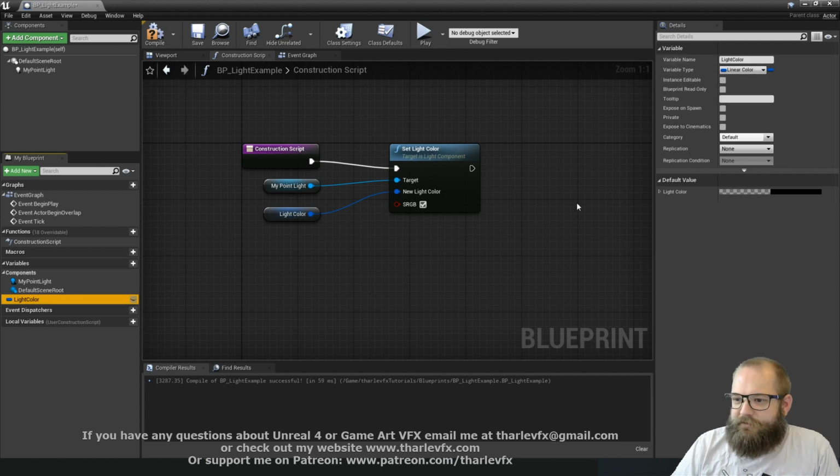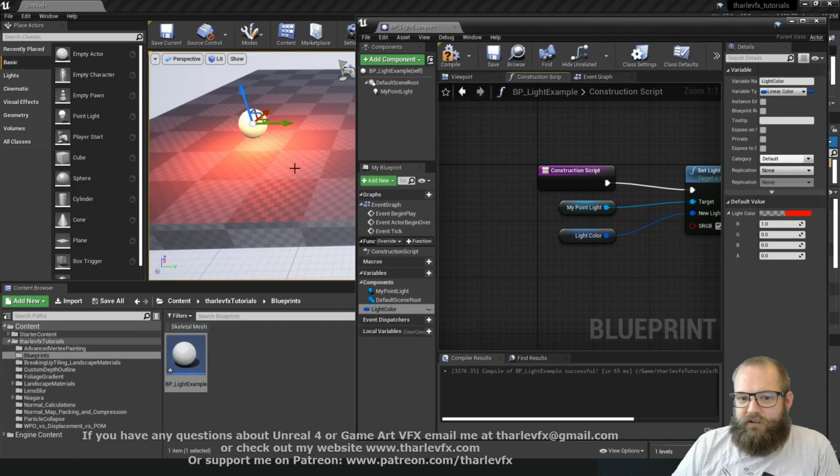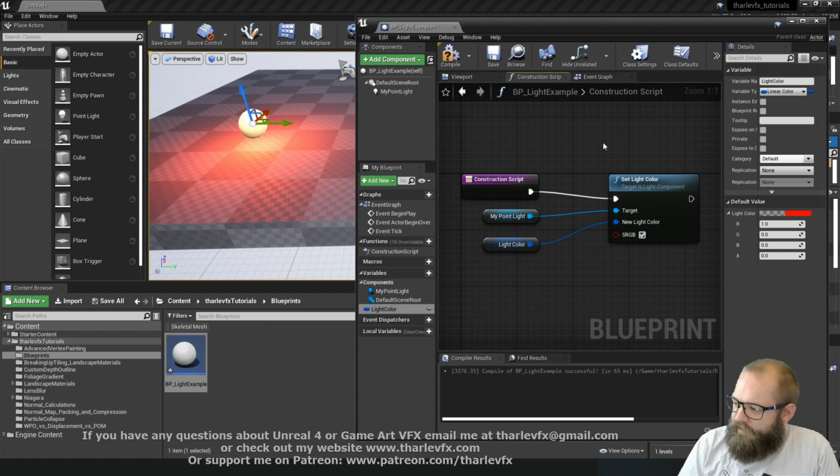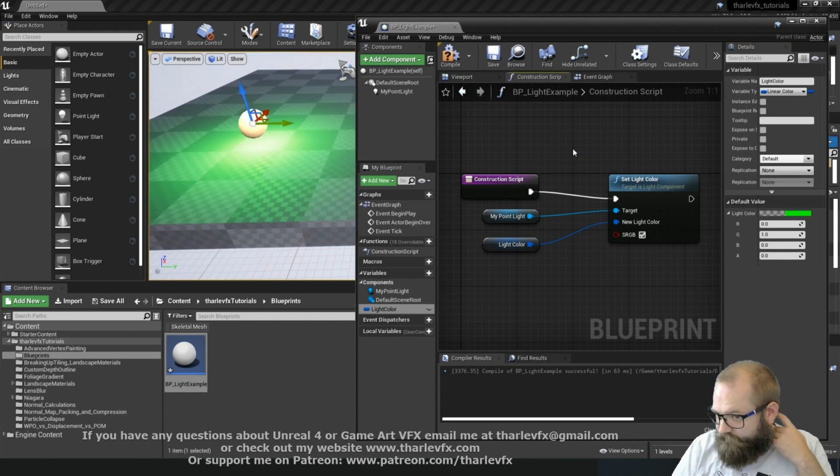and work with promotions. If we compile this now, see we have access here on the variable to the defaults. So if I set that to be 1, we're going to get our red color. And because this is now a variable, we're not having to recompile this each time, because we're just changing the data inside it. So if you've used materials and material instances, you'll be used to this idea of parameters not needing to recompile. Because we're not changing the code, we're just changing the data, if that makes sense. And we can see we can get lots of different colors of lights all here.